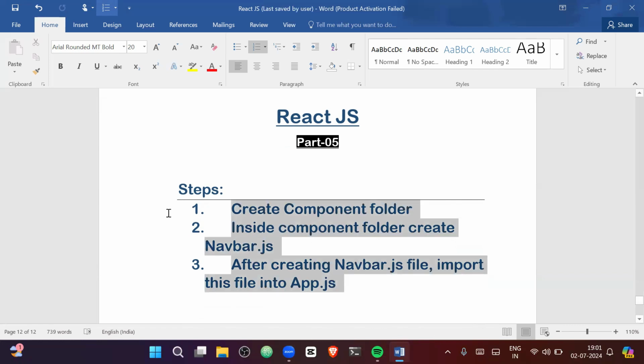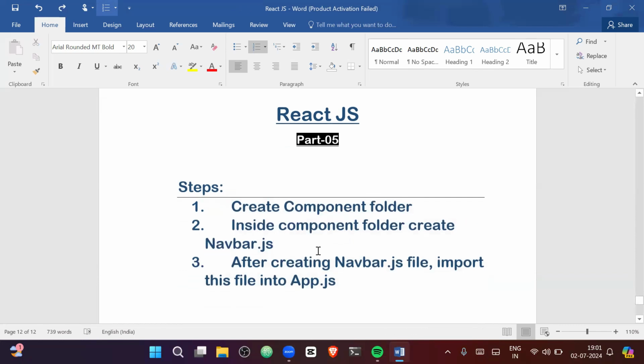So these steps we have to perform. All right, I hope you understood.